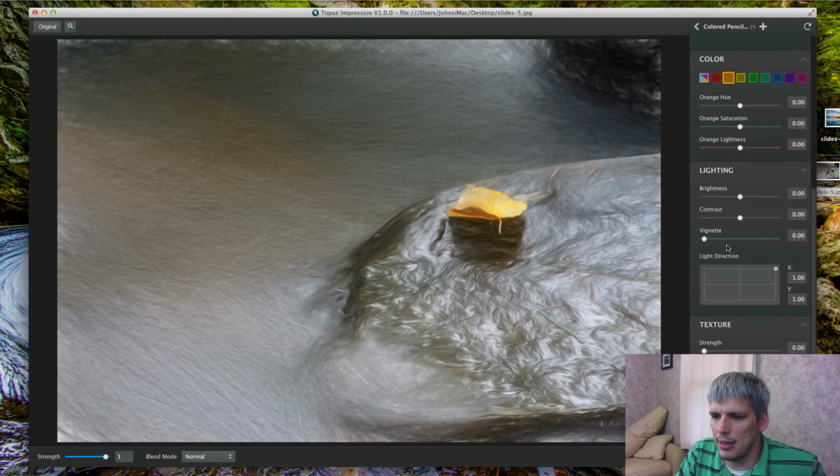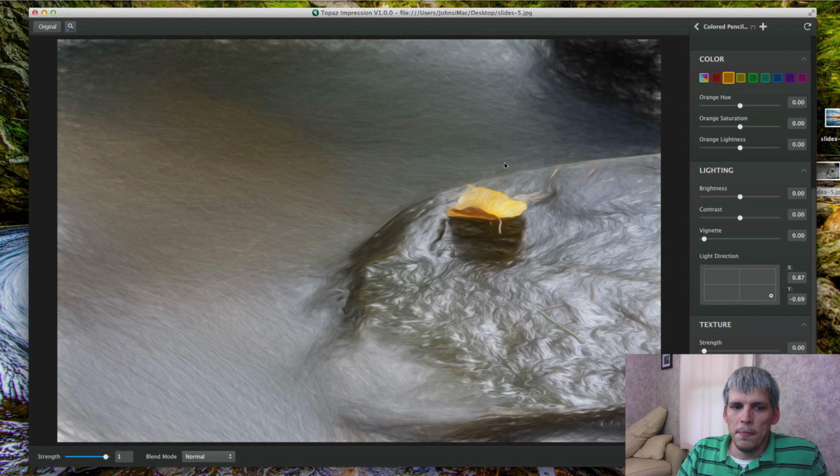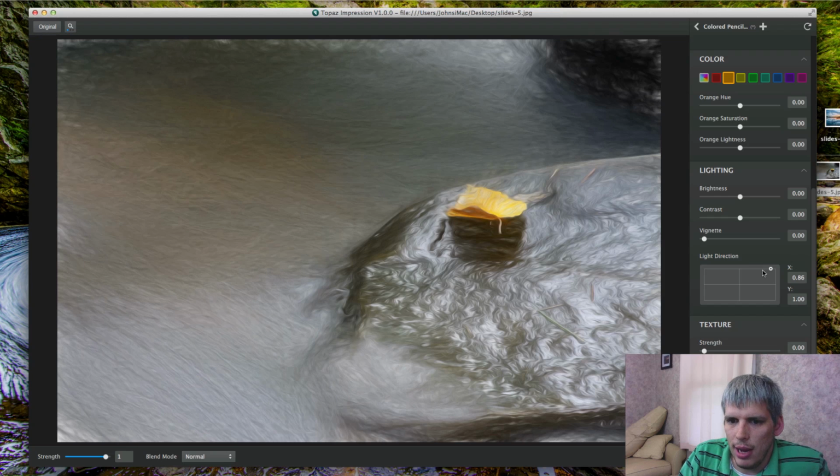So it's very easy to go back. You do have some basic controls here with brightness, contrast, and vignette. You have a light direction, which apparently should help control the way the shadows are formed from the lines. So as you move this around, you'll see the different ways the lighting is portrayed through the painting. So it's just a way of changing the look of the photograph that you have here.